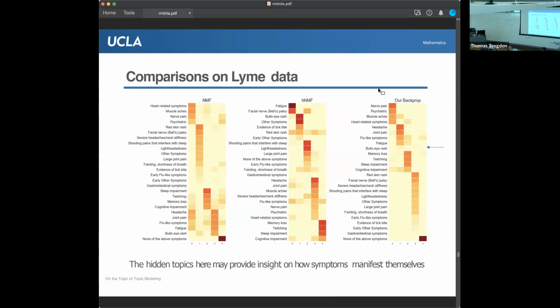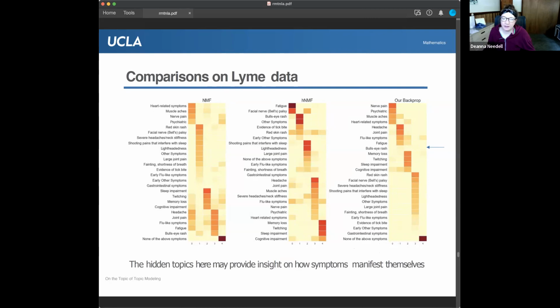And so here I just focus on the rightmost plot. These are just variations of the method. And what I've done here is a 5-rank non-negative matrix factorization on this symptom data. And I've just grouped the symptoms together so it's a little bit easier to see the topics. So for example, this first topic here has large values, so dark orange is large here, corresponding to these first 3 symptoms. Topic 2, topic 3, topic 4, topic 5.